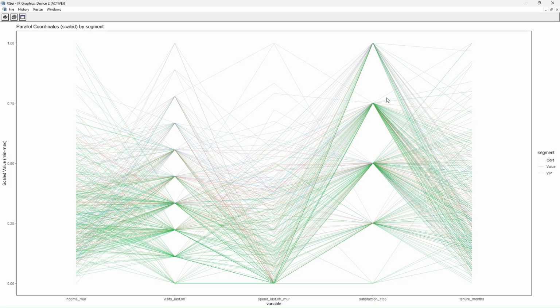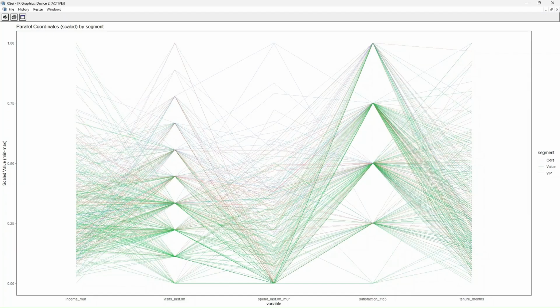It could be this point, it could be this point, but when we think about the previous line, we might have an indication that this is the guy we are referring to with the highest tenure months as well. But as I said, we might not be interested in interpreting a particular individual here, except if it is an outlier. But we have to be careful. Like here, there are two blue lines, so it's not always straightforward to identify which one corresponds to which one. So be careful about that.